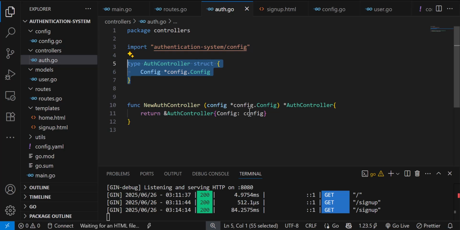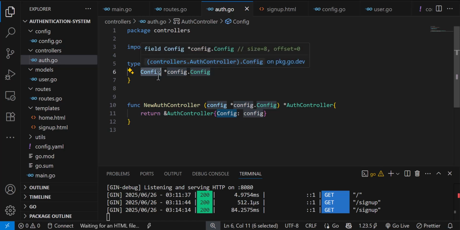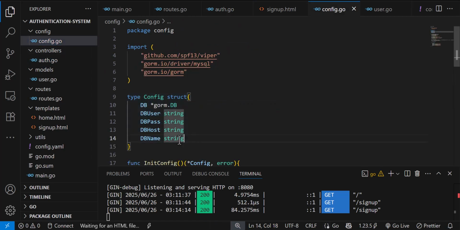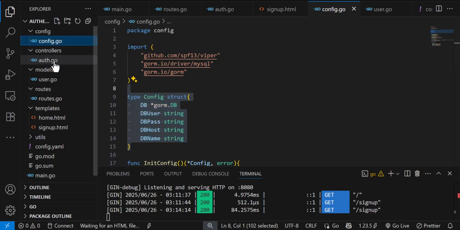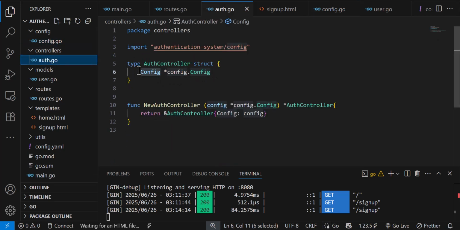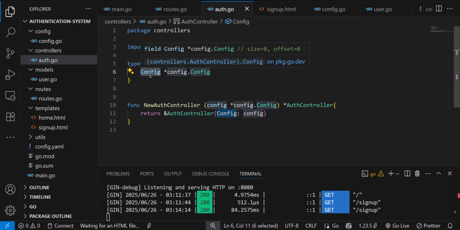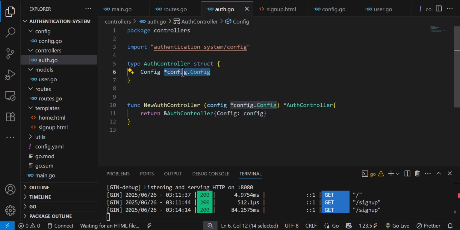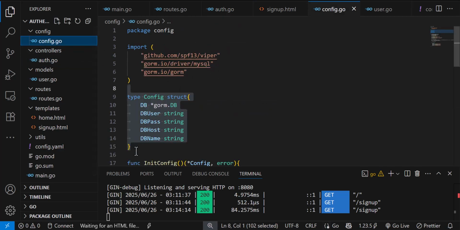But inside it, since inside the struct we said that there is a variable that we are using called config, that is what is going to help us access the config struct over here, and it should be in a pointer form. So we will say that the variable we have declared over here is an instance of the pointer of the config struct. The first config over here is from the folder, then the next config is actually the struct over here.